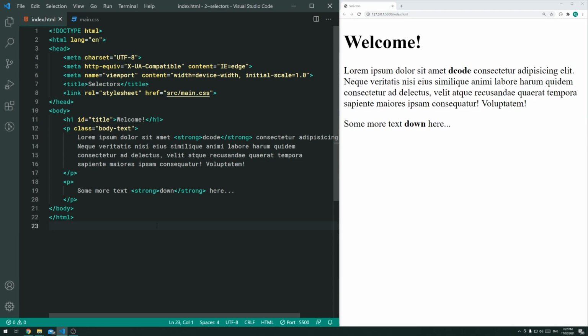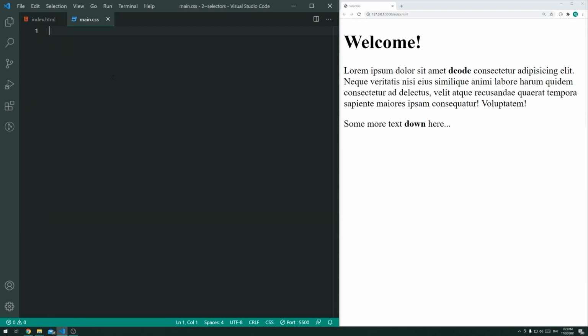Now, just keep in mind that before you can even start writing CSS, you need to know which elements or tags that you want to style up. Okay, so let's go inside the main CSS right here. Deciding which elements to style is done using what's known as CSS selectors. Okay, so the most basic form of CSS selectors is called the element selector. So this one here involves writing out your element's name.